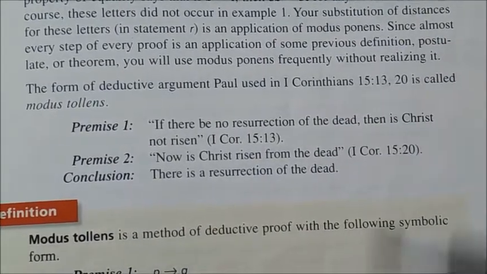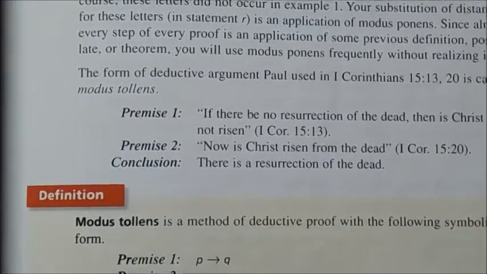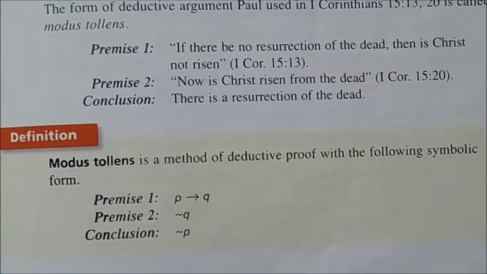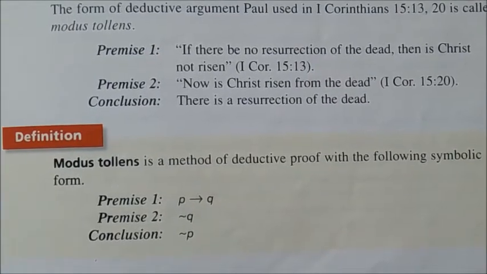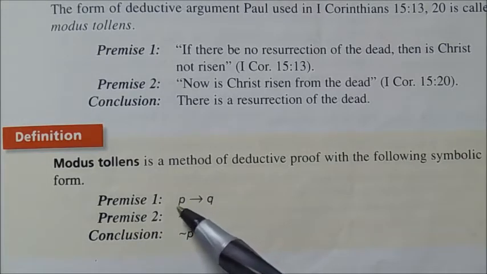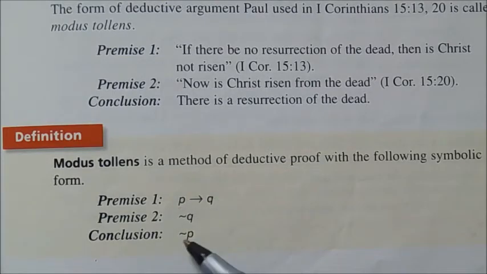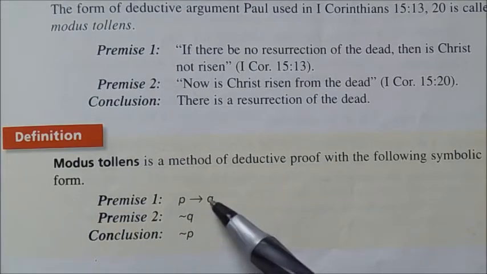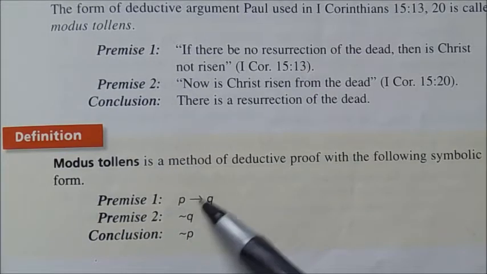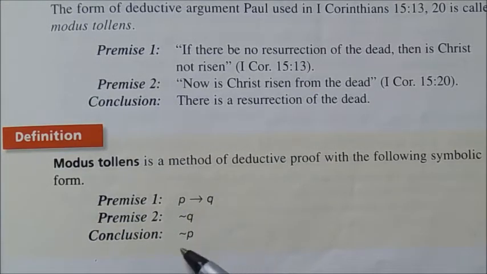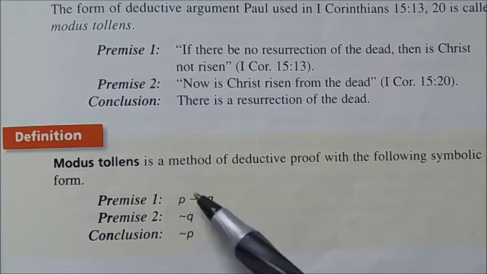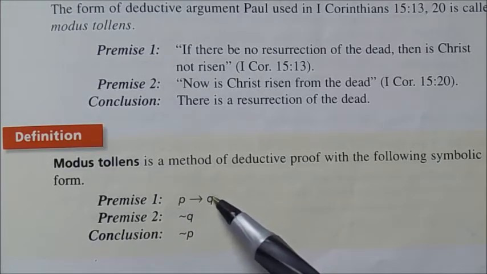So let's take a look, reduce it down to symbols. And you might just need to turn me off and look at it and study it yourself. Maybe without an explanation, it can sink in a little bit. But we have the very first line is if P, then Q. Your second premise is going to be that Q did not happen. So if Q did not happen, then P could not have happened. Hopefully you get that. It's if this happens, then this happens. But this did not happen. Therefore, this did not happen.